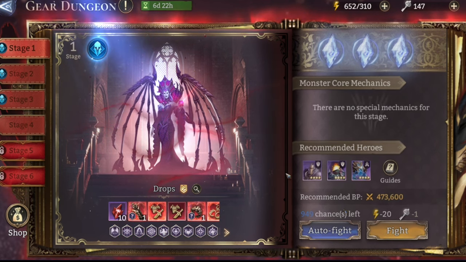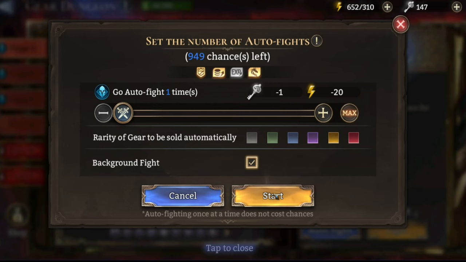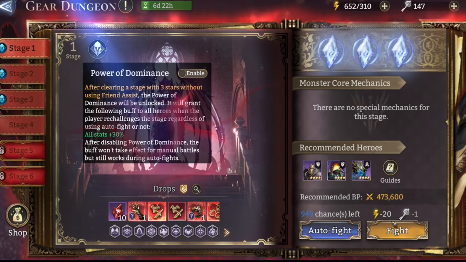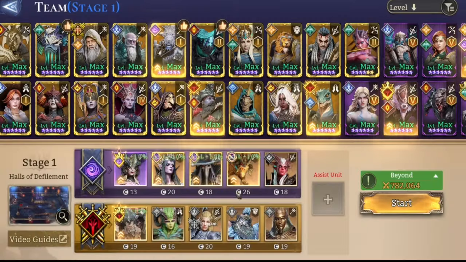So we'll go through here and we'll just watch these runs. I'm not going to actually send them in because I don't want to waste these keys. So let's turn off POD and then we'll just auto fight it. Oh, POD is on auto fight. So apparently we won't auto fight it. So I'm just not going to send it in, but we'll go to pretty much the very end.